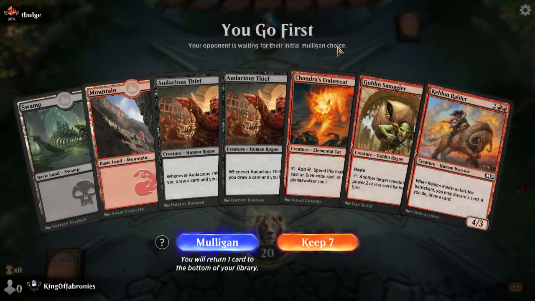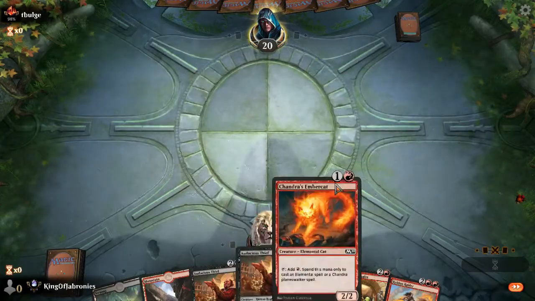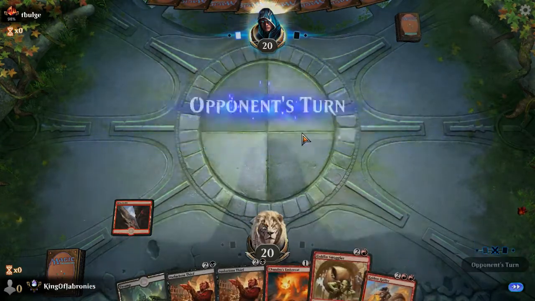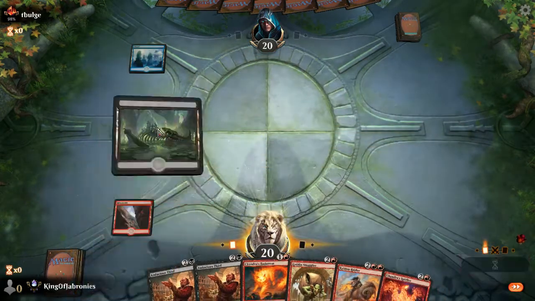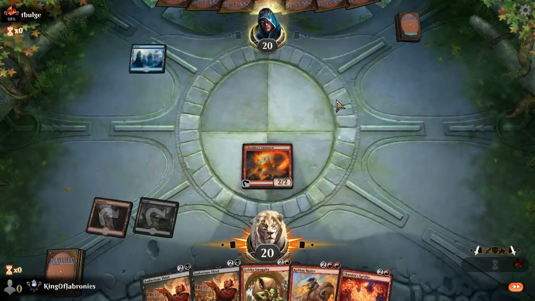Right, not bad. Ember Cat, Audacious Thief, Goblin Smuggler looks good. We are on the play, so as long as we get our third land, we should be fine. But if we don't, then if we stumble our mana, then it's going to hit us pretty hard. So yeah, I mean, I guess the Ember Cat can at least ramp out the Spitfire if we don't get a land.